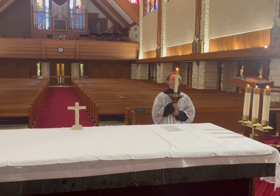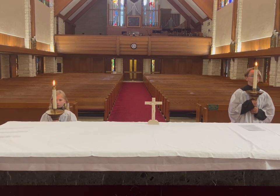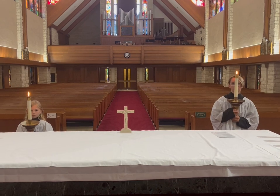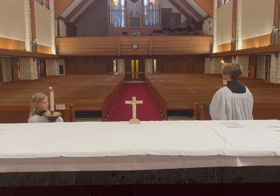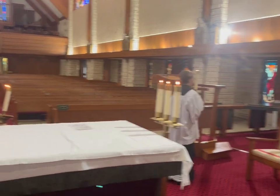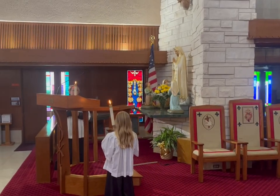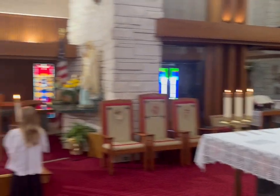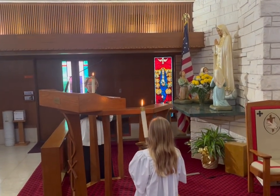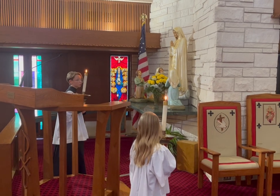The deacon or another priest will come to the middle and grab the book of gospel readings. The candle bearers will look at the deacon for the next cues. Once the deacon turns around to face the congregation, the candle bearers will turn with the congregation. Once the deacon turns to the right, the candles will turn right and proceed to the ambo. At the ambo, the candle bearers will face each other. Once everyone makes it to the ambo, the other servers will turn toward the gospel for the reading. After the gospel ends with 'Praise to you, Lord Jesus Christ,' the two candle bearers will go to the back, and the deacon or priest will stay at the ambo to give the homily.